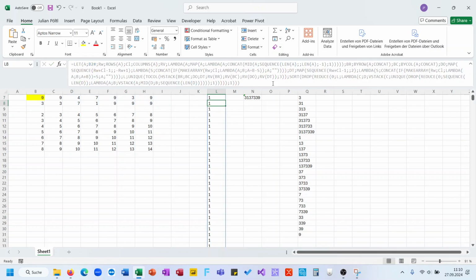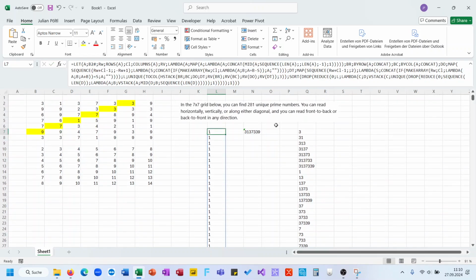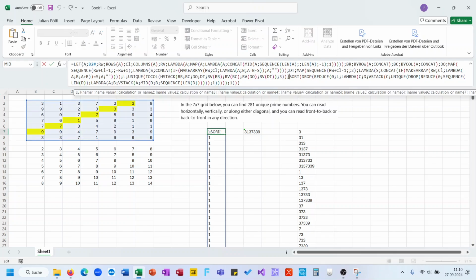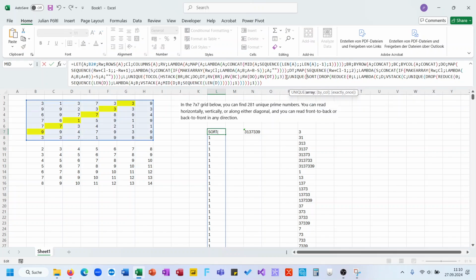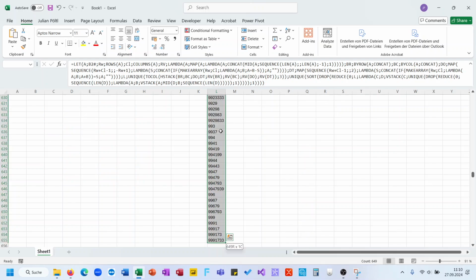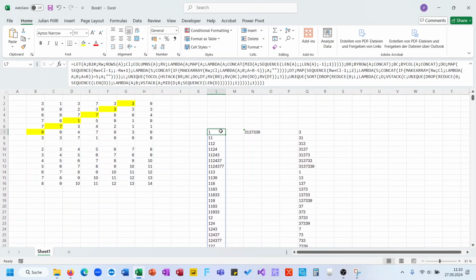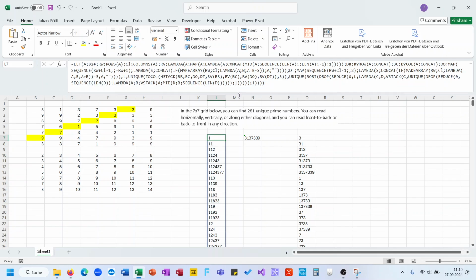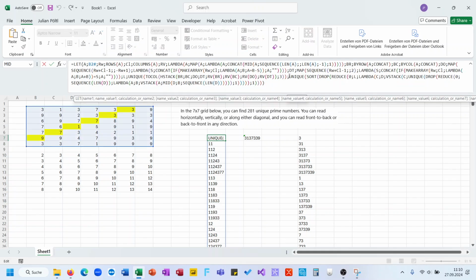And so here you see we have a lot of ones, for example, and then also a unique function. If you first sort an array and then make unique, this is a bit faster. So yeah, and we now have 649 numbers that could be potentially a prime number. So I named this n because I now have all the numbers.